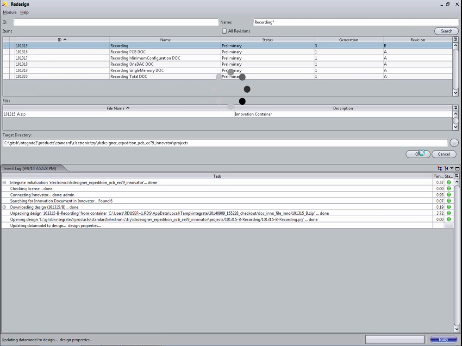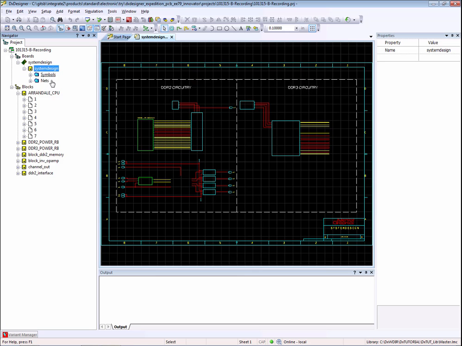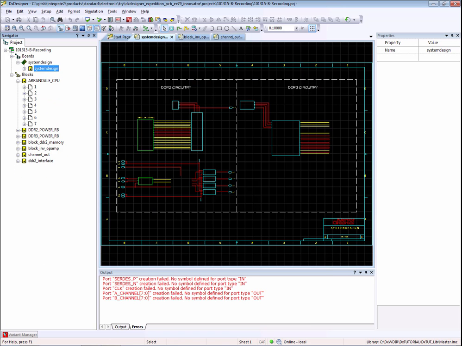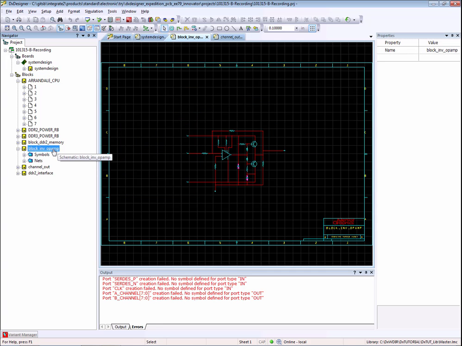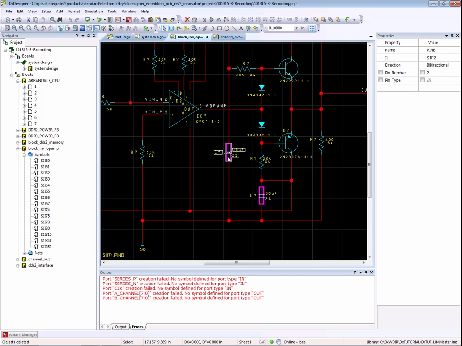The next step would now be to change the design and upload it again with the module Save to the PLM system. In our demonstration, we now delete one capacitor. Because we use a hierarchical design with reused blocks, this will lead to the deletion of 4 capacitors in the bill of materials.